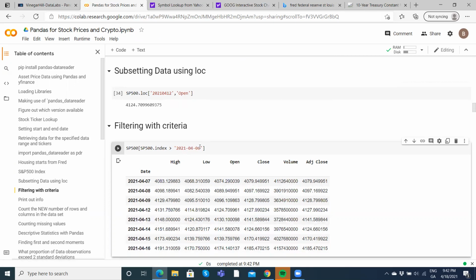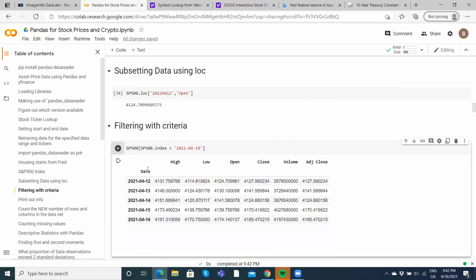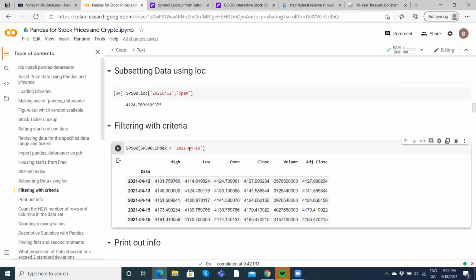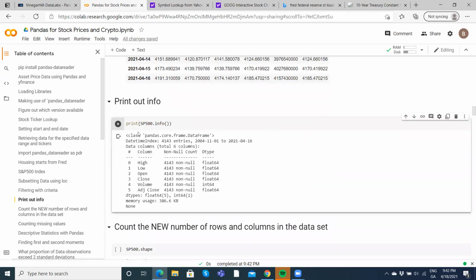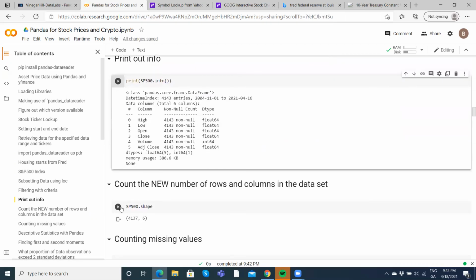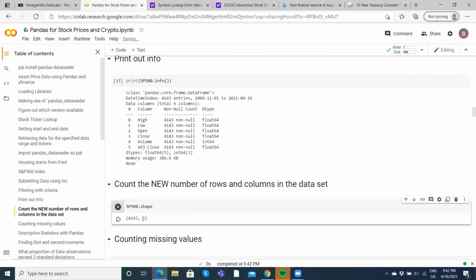Okay, we could adjust that to be, let's say, 10. And that'll give us then 12, 13, 14, 15, 16. So let's run again. Okay, 12, 13, 14, 15, 16. So we can manipulate and filter our data according to the index here relating to the date. Okay, maybe we want to print some information relating to the index, float, and so on, see what kind of numbers, look at the shape of our data.